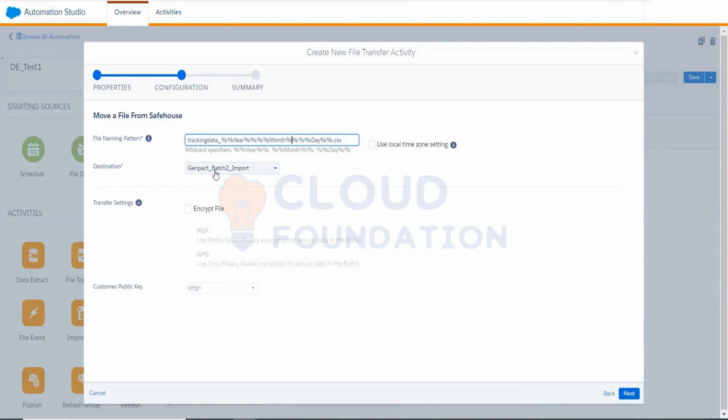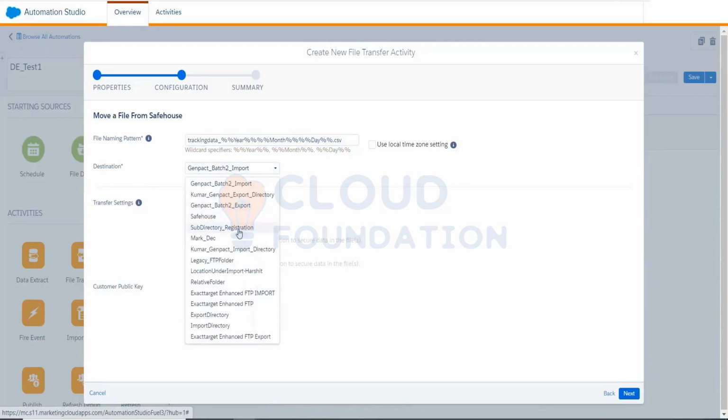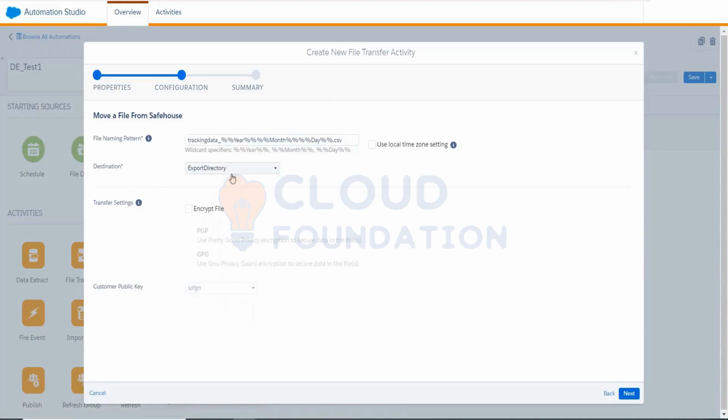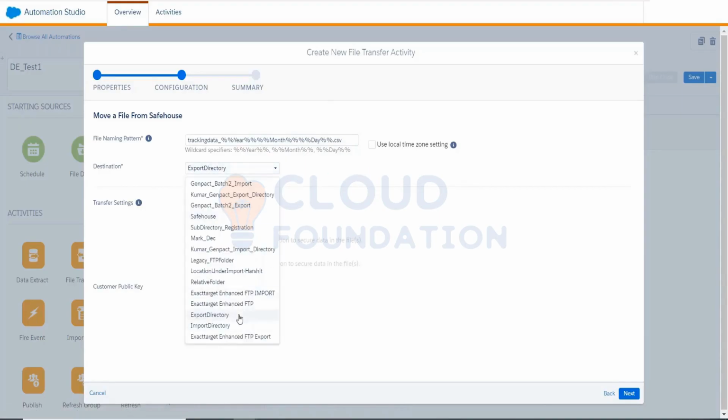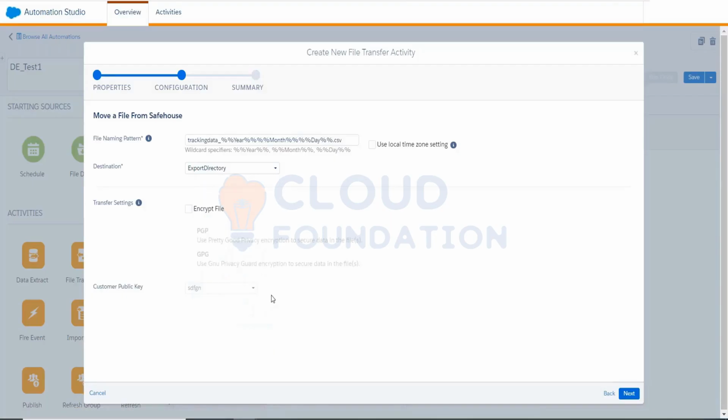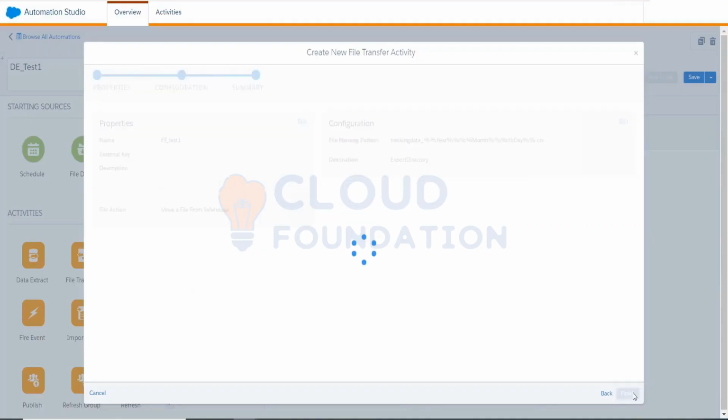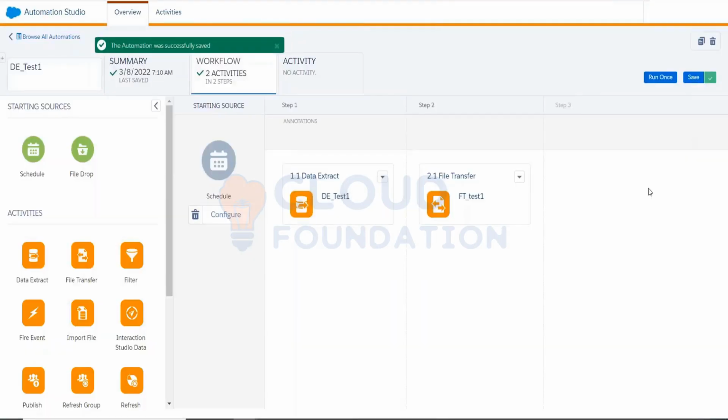And here is the destination where I have to send this data. Suppose I say I have to send this to an export directory; pick up the destination here. You might have also registered your external applications or Google Analytics. Just pick up the location which you have registered, and the file will be sent to that location. We'll talk about encrypting, decrypting and all of that a little later. This is how we send the data. Click on next and then finish it. Now my activity is ready.